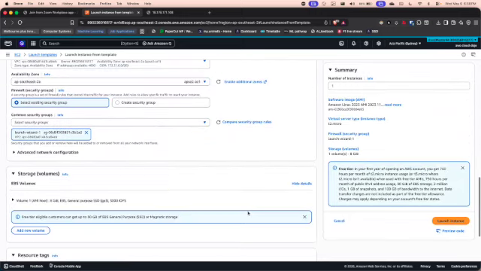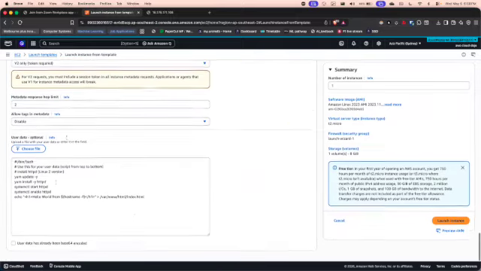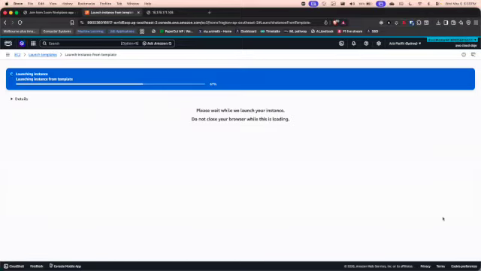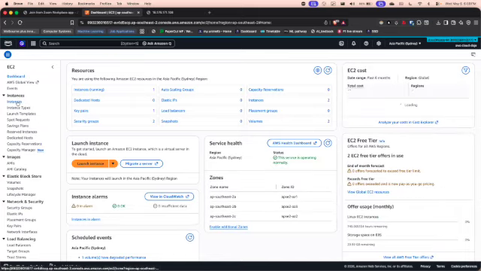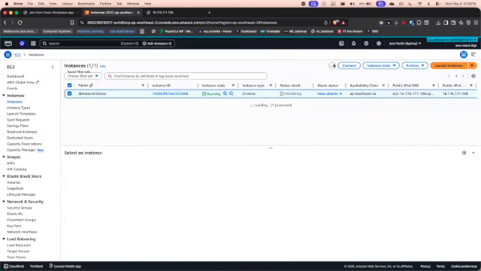It's basically the same stuff we did when we created the EC2 instance, storage and all that. If you go to advanced details, it'll also copy the code in the instance. And you can also set the number of instances you want to create. We'll just create one for now. But yeah, click on launch instance, and that should launch another EC2 instance, which should be up and running any second now. Just click on refresh if it's not.